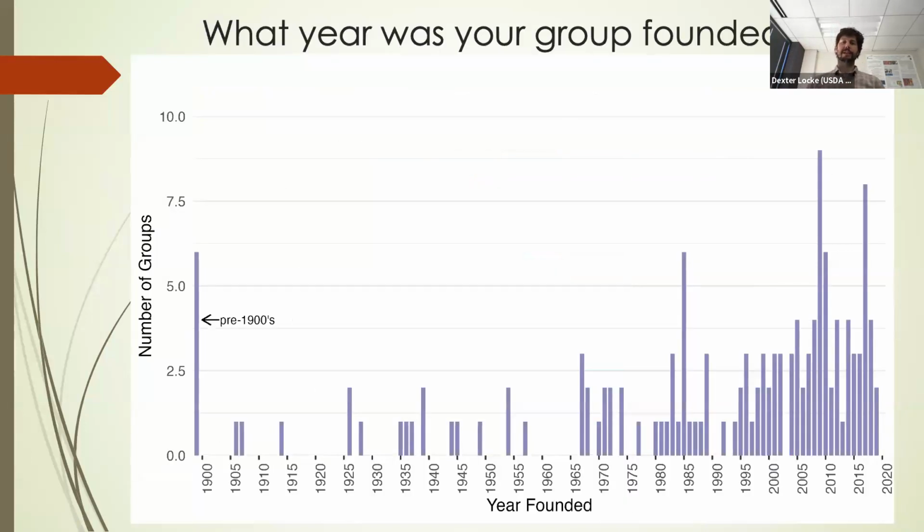Another piece of organizational characteristics, when were you founded? Note that there's a handful of groups from before the 1900s. Many of these groups persist. And as part of being a long-term ecological research site, having long-term data on environmental stewardship organizations lets us understand how groups merge, separate, go under, new groups start. Morgan Grove talks about, in sort of morbid terms, group birth and group death, when we're analyzing which groups have taken the survey over time, and which are new groups, and which are groups that have folded.